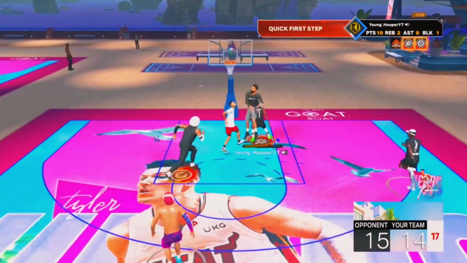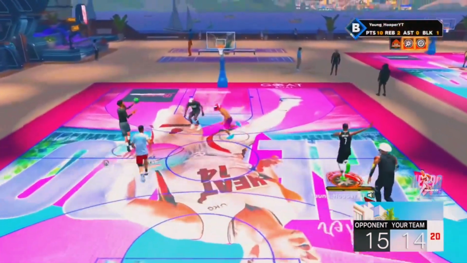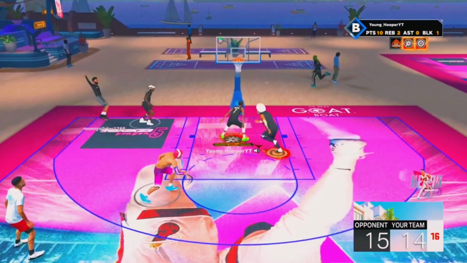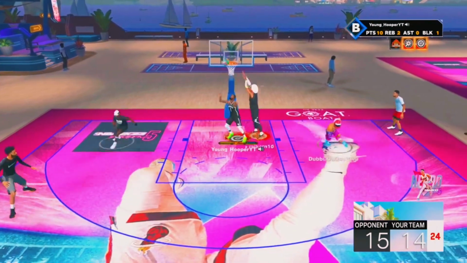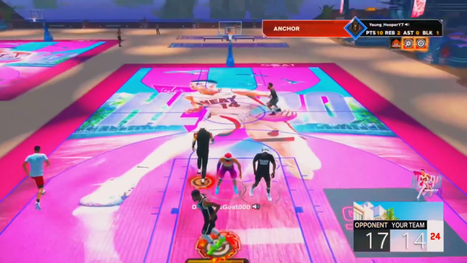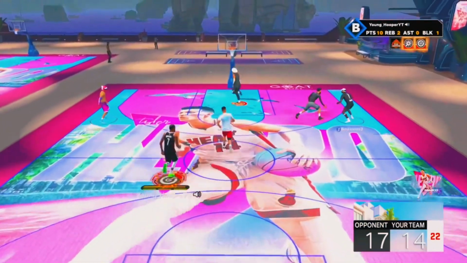Crossover game. Layup. Oh, all of them came after me. Oh my god, bro. All of them, bro. See, I'm getting triple team, double team. See, now they got the dunk. So now it's 17-14. So we're down by three.